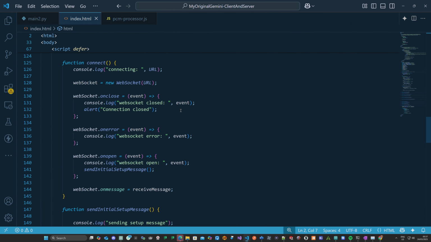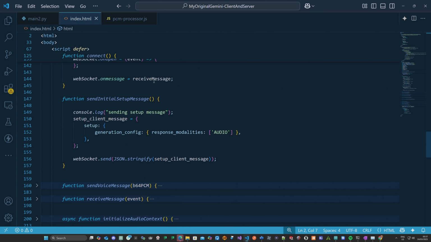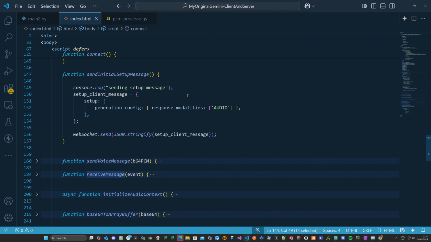The only thing we've got to deal with is when data comes back to us, when we receive messages. Here is that initial message I was talking about, where we specify the response modalities parameter, and we can either have text, so you write it uppercase TEXT, or AUDIO. And just, as I was saying, for laughs, we're going to listen to the model speak back out.